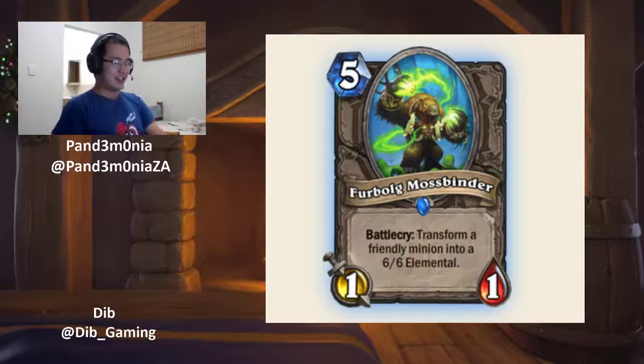Furbolg Mossbinder. So it's a neutral 5 mana 1/1 with Battlecry: Transform a friendly minion into a 6/6 elemental. The fact that it can only transform a friendly minion means that I really am struggling to see how this works. I mean, obviously the dream is you transform one of your weak 1/1s, or something that's left with 1 HP.